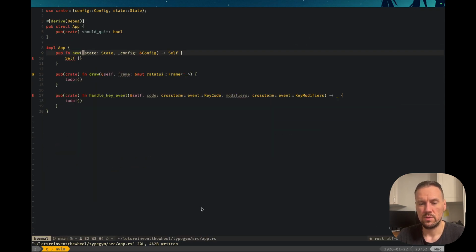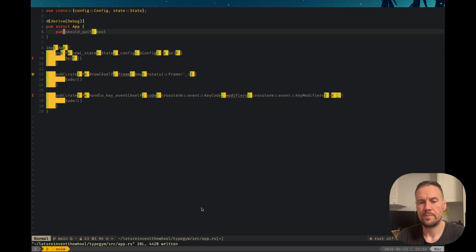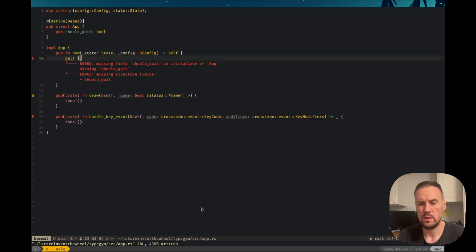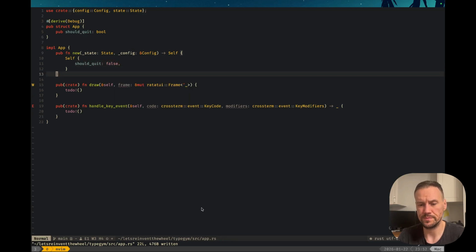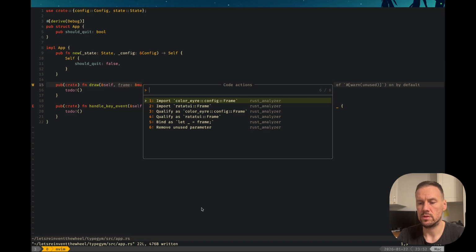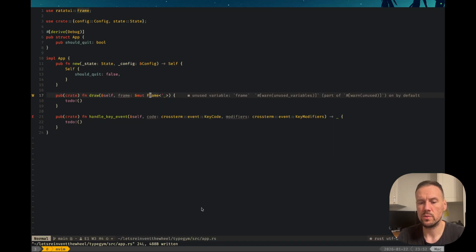All right, so it generated things for us. Let's see, should quit. So initially should quit is false by default. Frame. Let's just import it this way.